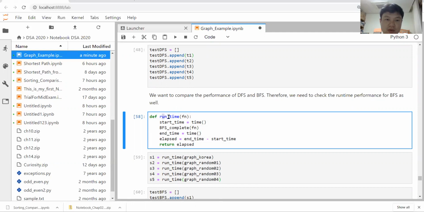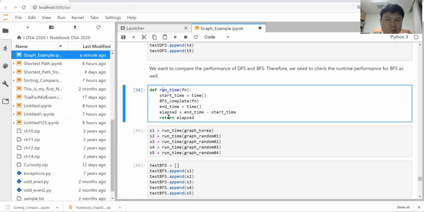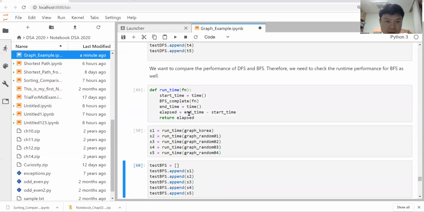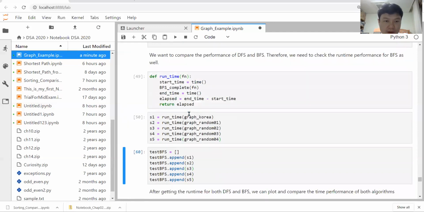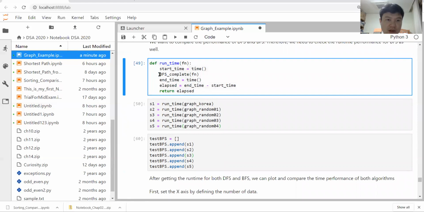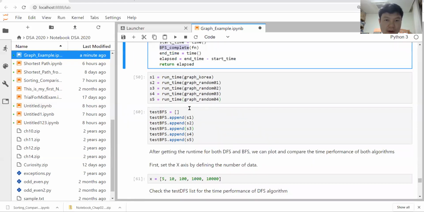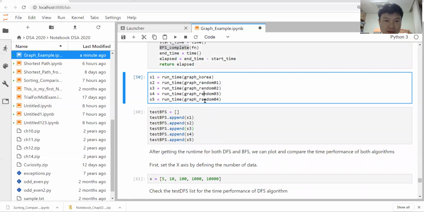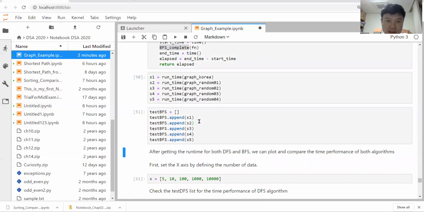Let me make a new runtime. You can modify the function. In this case, I'm overwriting the previous function, but you can change it later. I'm generating the runtime from the BFS for random 1, random 2, random 3, random 4, and then add those numbers into a list.